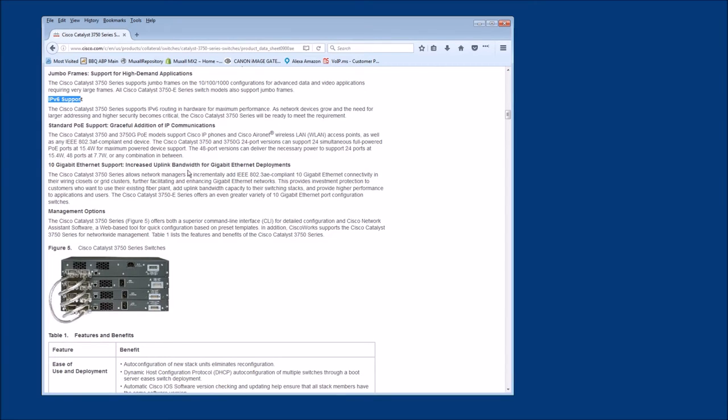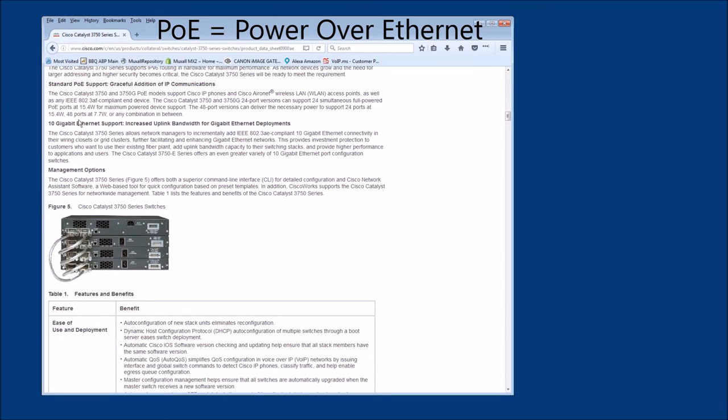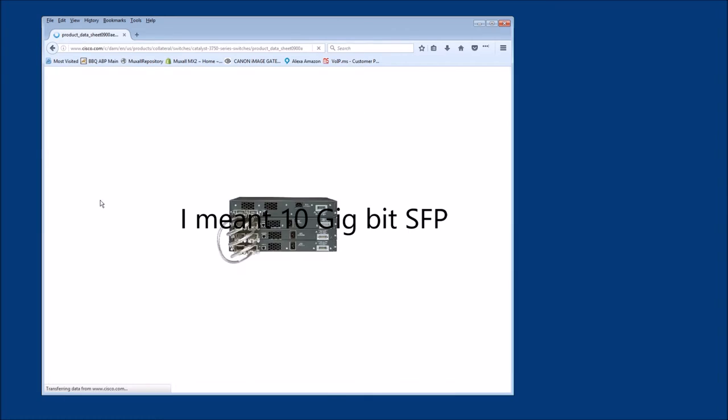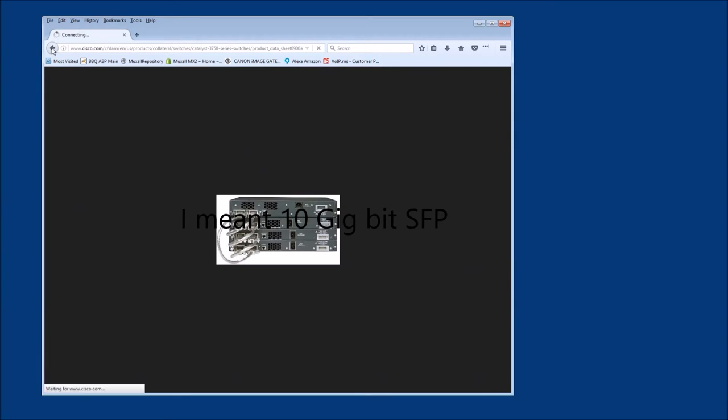And I kind of looked at the spec sheet earlier, so I have an idea of what I got. I know we don't have PoE, and I'm pretty sure we don't have gigabit Ethernet on the SFPs. So here's what the, that was not a very helpful picture.